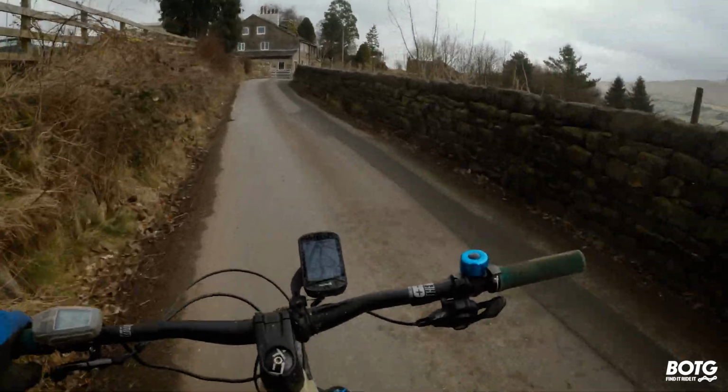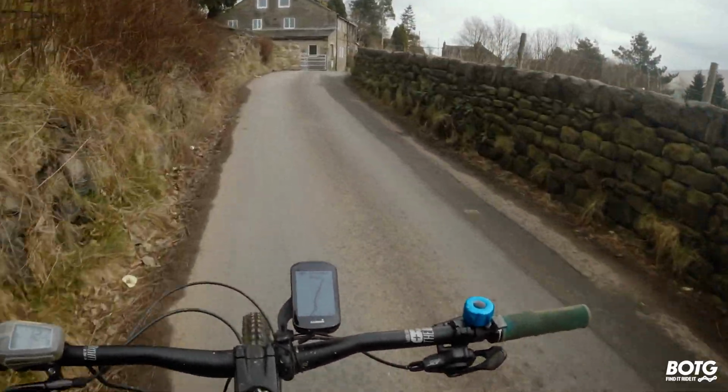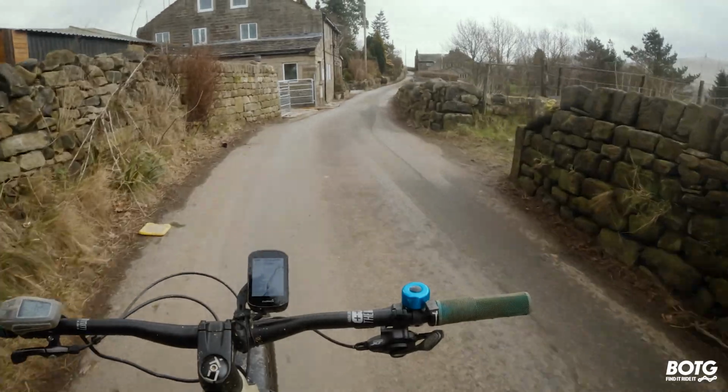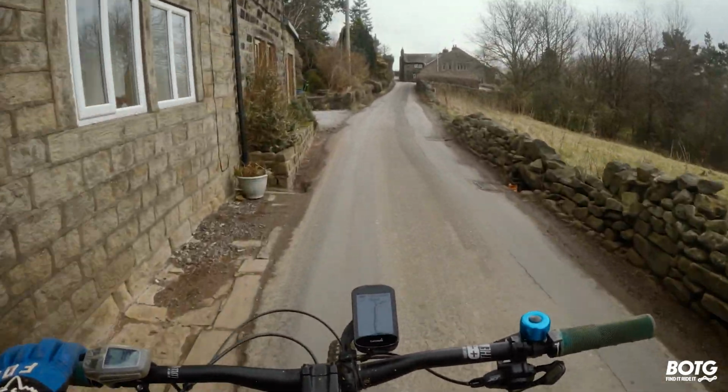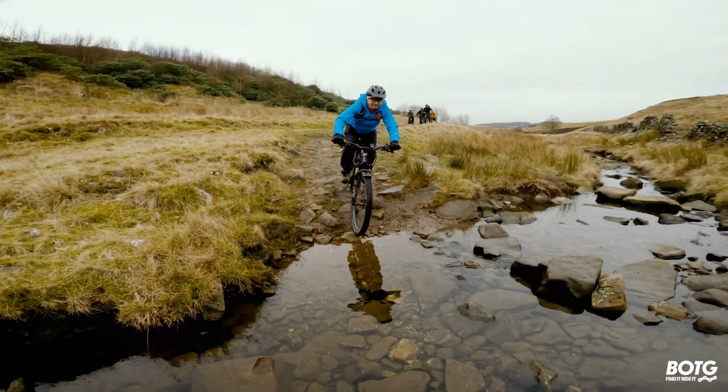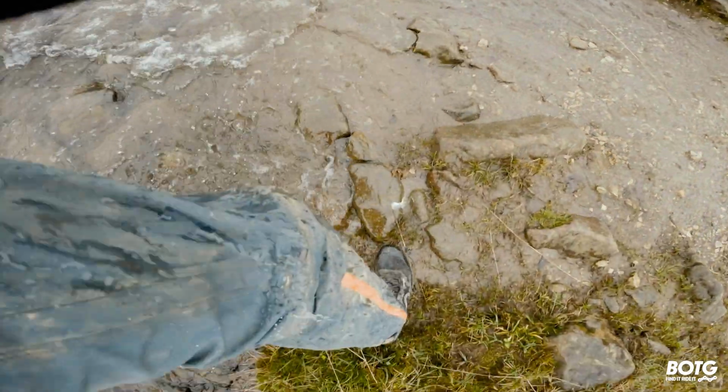Yeah, a great ride, great bunch out today. We've had some laughs today, and that's what mountain biking's all about. It doesn't have to be full-on gung-ho all the time. I know it would be easy for me to say thank you so much for the support and backing of the Patreons, because they do support me and they do back me. But what a fantastic bunch today.